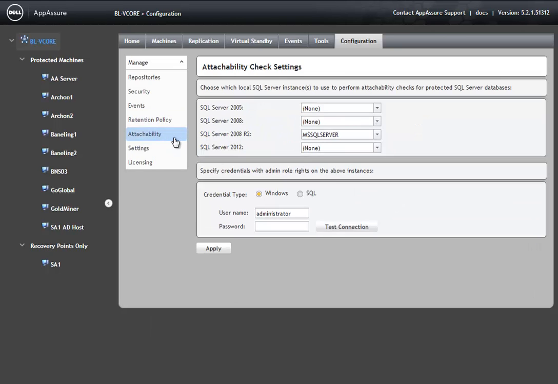We can move on into attachability, and this is where, in order to perform an attachability check or to verify the integrity of one of my SQL databases, I need to have a SQL server that I can test against. And so simply, this is me adding a SQL server here that allows me to test all my databases against it to ensure that it's able to mount, to attach, and it can run some verification checks against it. Many of those are things that Microsoft recommends be run on a nightly basis, but I myself as an administrator have to admit I rarely do them. You don't have to worry, it'll do it here for you. It'll alert you if there's problems. Very handy to have.